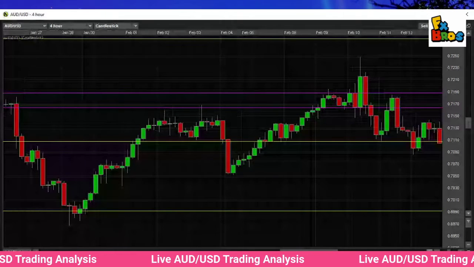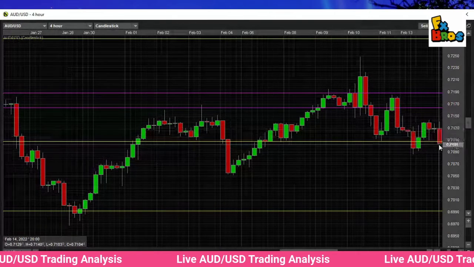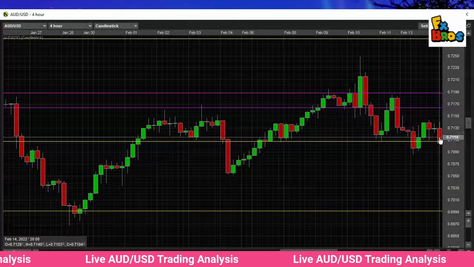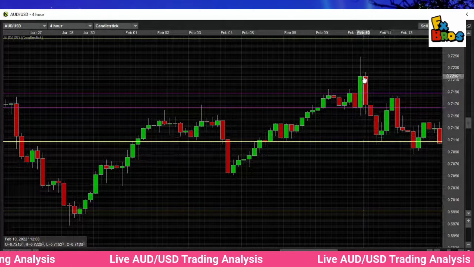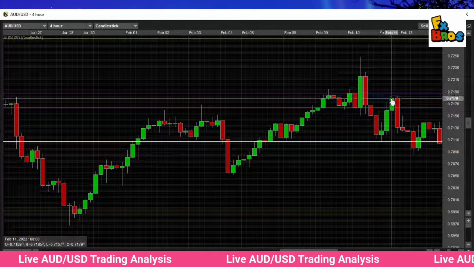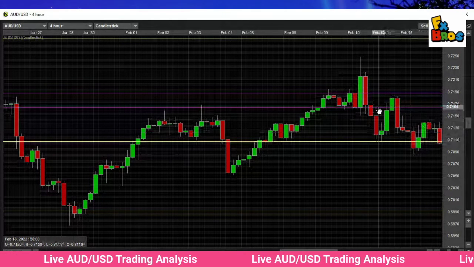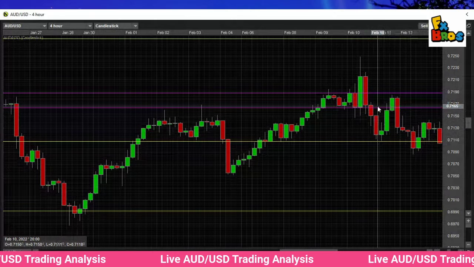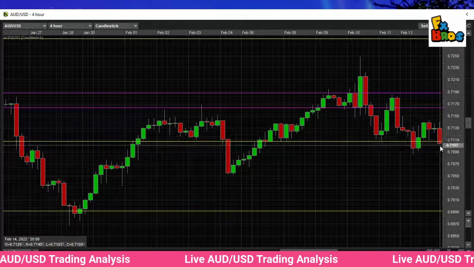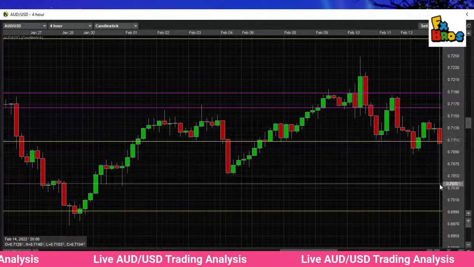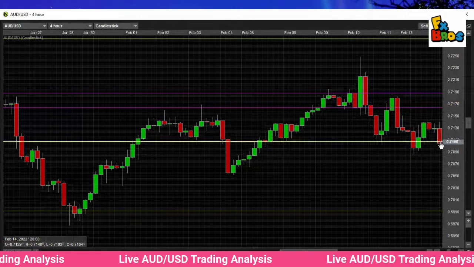So what you think? We're in the Asian session, heavy volatility, about to go into the night, creeping up on London. What do you think can happen? We got lower highs, we got lower lows, so you could hypothetically go for a sell, or you could wait for a continued breakout and retest and then hop into a sell. So let's see if you just hop into a sell right here.